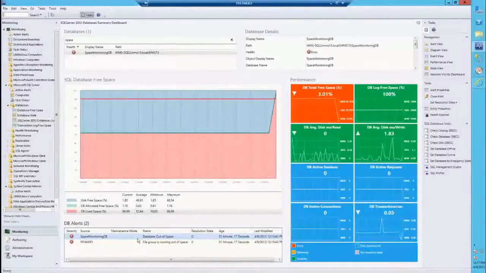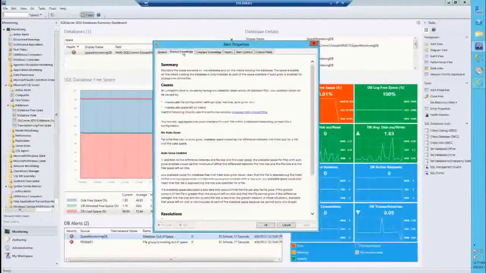Look at our scenario. I want to show you that this dashboard is not just nice or good looking. It really helps operations to resolve issues, because we have all the things which we need on the same screen. Right now we go to the alert which we have, and go to product knowledge.